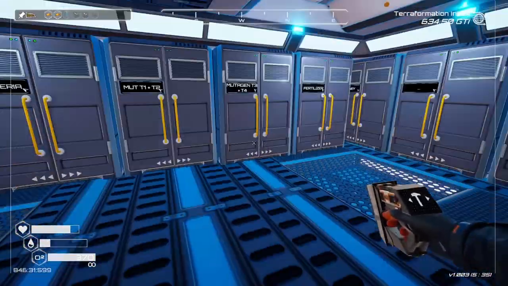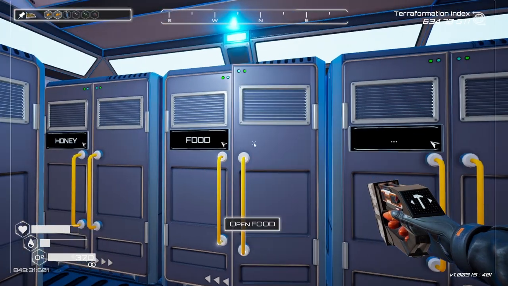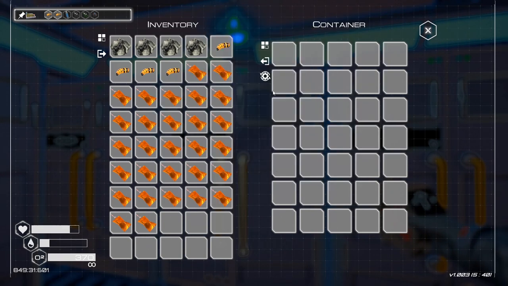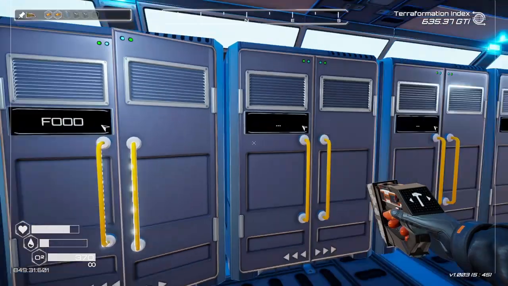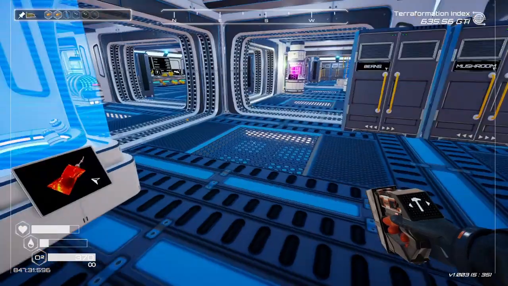Because we have all the food in here, I want the food to be in here. So, it's gonna happen in here. Demand space food, demand food. Perfect. Wait, not perfect. Priority one. Okay, so all the food is gonna be stored in here as soon as it's being built by this guy.